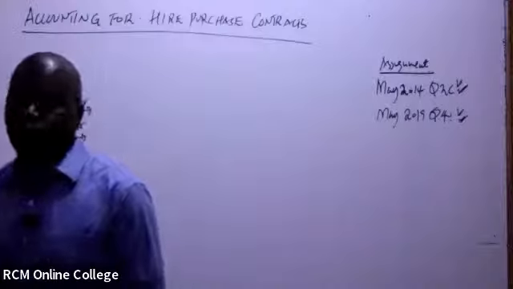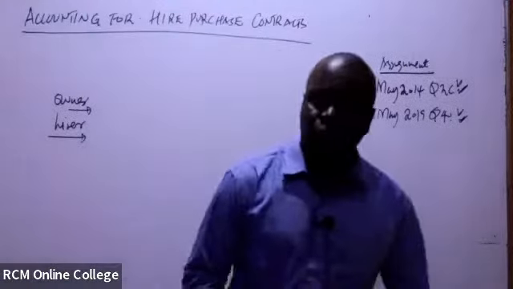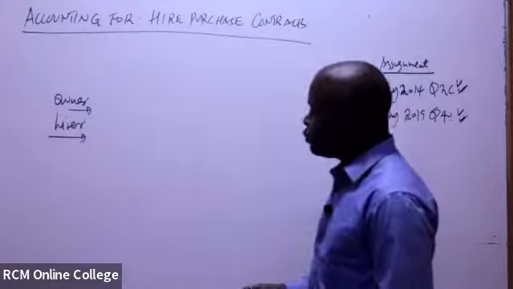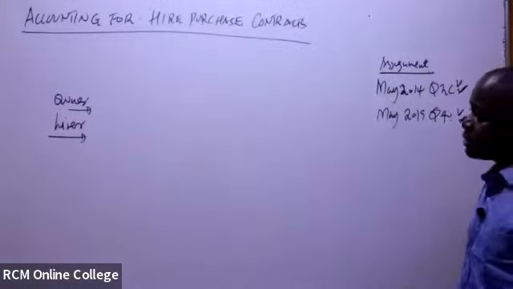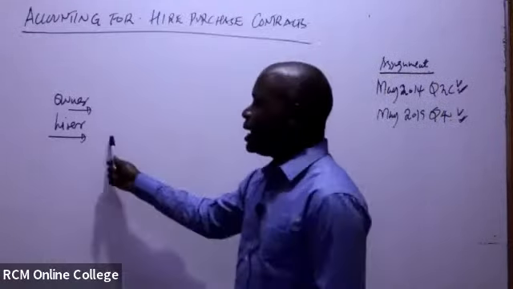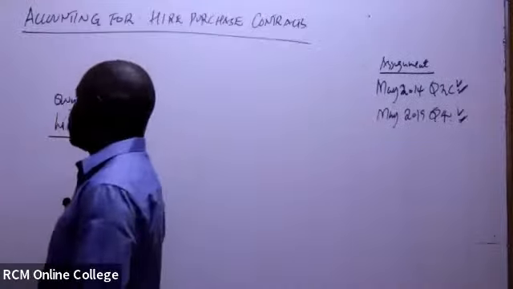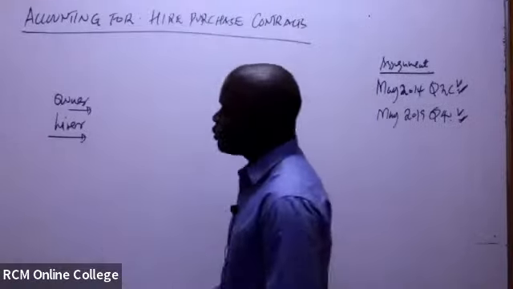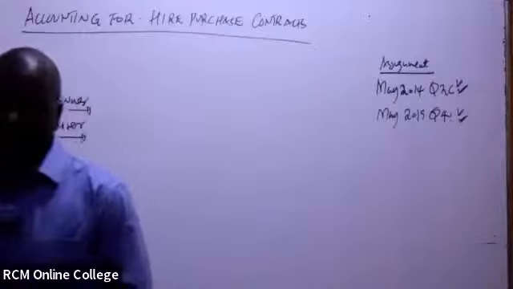So in a contract of hire purchase, we have the owner and the hirer. It's an agreement where the owner conveys the right of use of goods, property in goods, or assets to a hirer, who pays a consideration which we call installments. Usually there's the option of the hirer eventually buying or acquiring the goods.